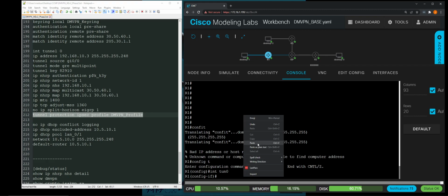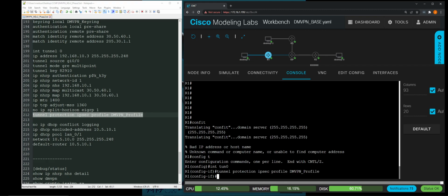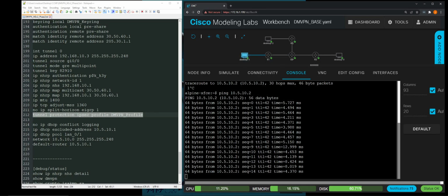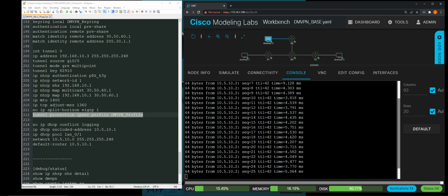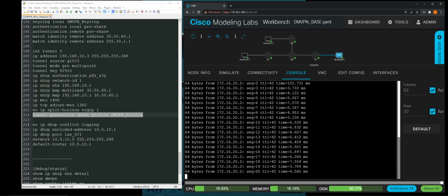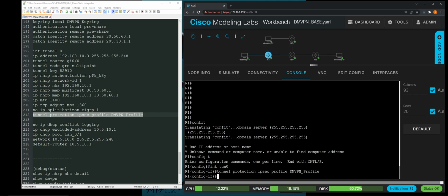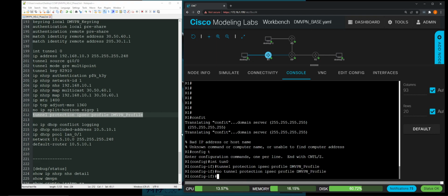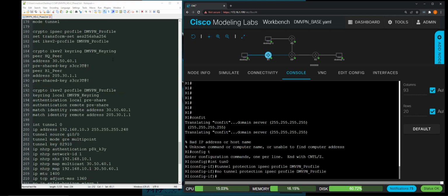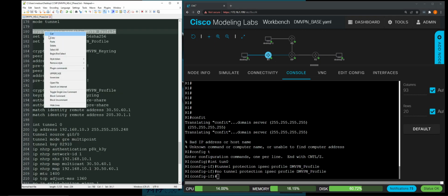Now you would think that this would work, but in reality it doesn't. The pings on R1's Linux have stopped. Pings on HQ's LAN have stopped. And pings on R2's LAN have stopped. So what I'm finding that I have to do to make this work is say no to the tunnel protection, and also say no to the IPsec profile.